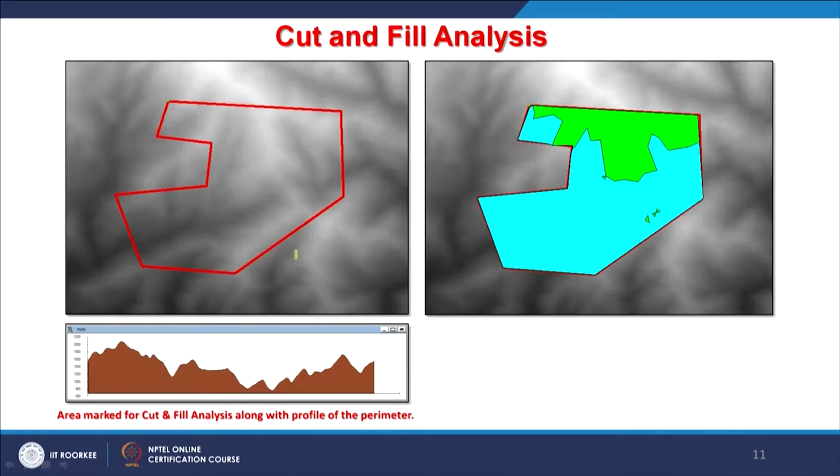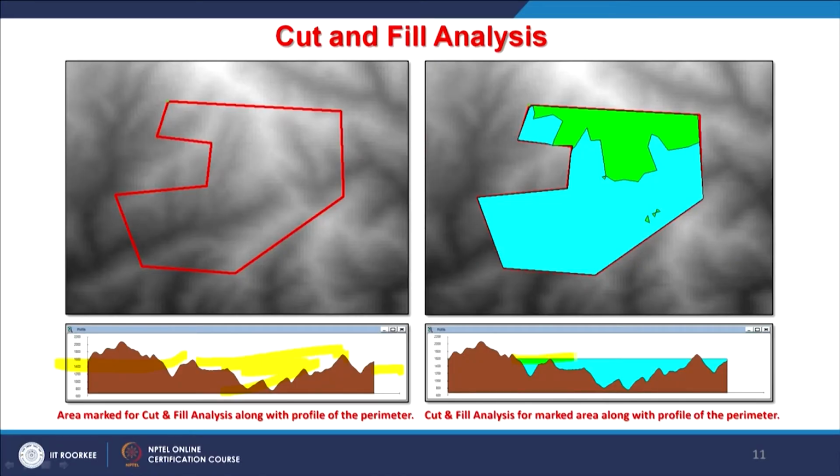But if the level is fixed or prefixed, then such things cannot be done. So, all along this polygon or perimeter, I can also draw a profile. Immediately I know that this part is very low to make that flat part, so definitely the filling would be required there, while elsewhere, because these parts on the edges are high above the required elevation, cutting would be required.